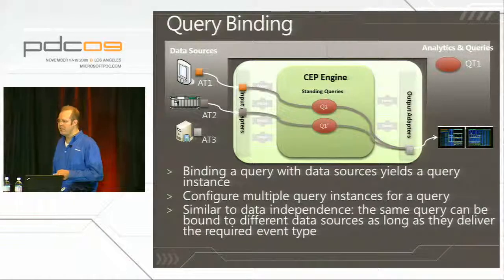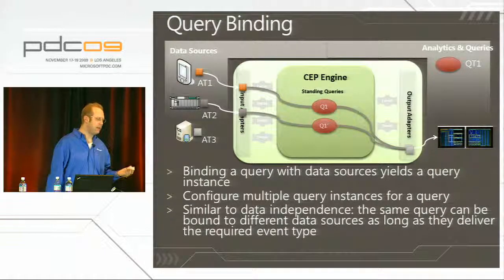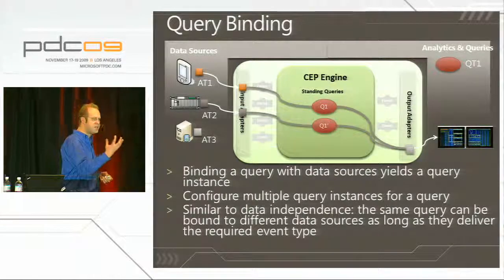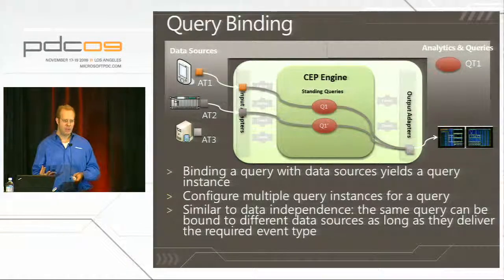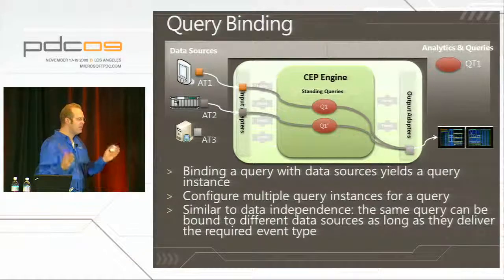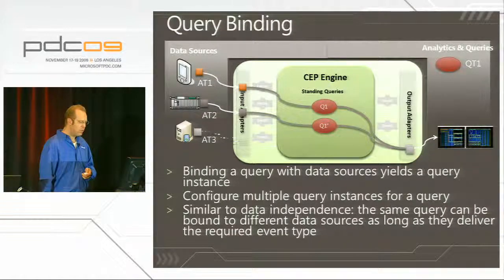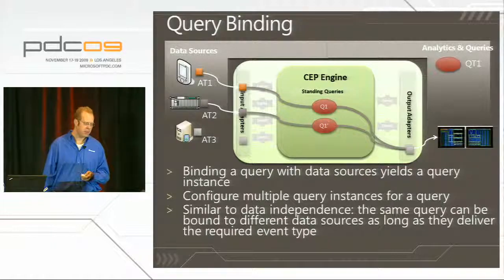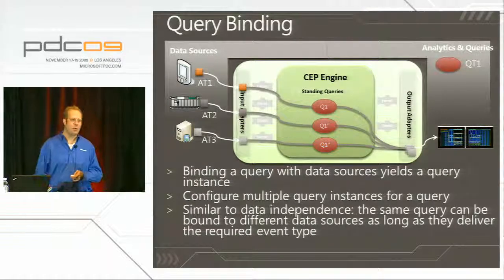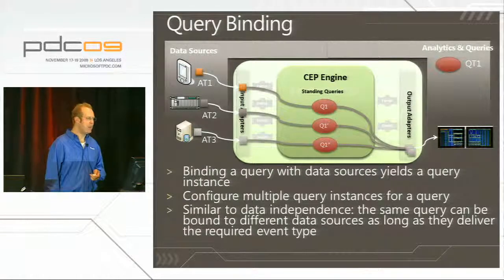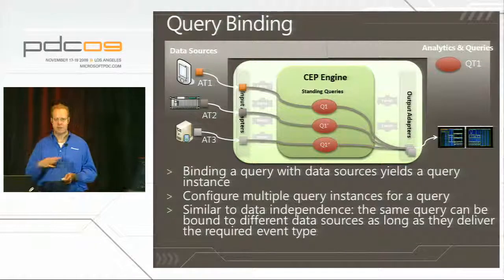So one interesting property that follows from that is that you can apply the same scheme to processing of persisted historical data. Assume that you are persisting the sensor readings in a relational database system into a table in SQL Server. When you write an adapter that produces the same type as the devices and sensors that we are looking at for adapter 1 and 2, you can use the same query template over that data source. You deploy the query, you generate an instance, you bind it to the adapter that generates the same type, and you can start the query without going back into development mode. That makes you very agile because you can take an existing query template and run it over historized data that is persisted in some place.